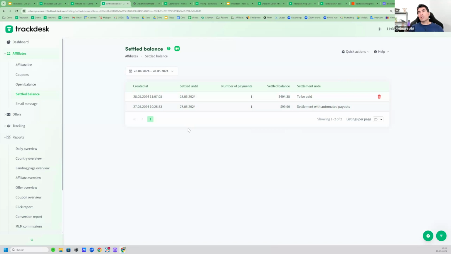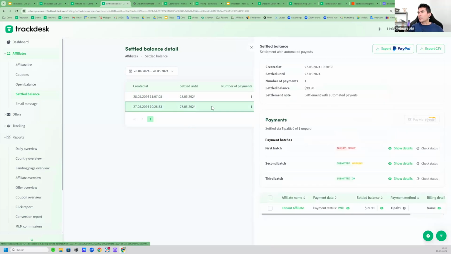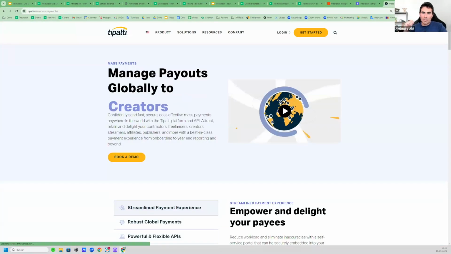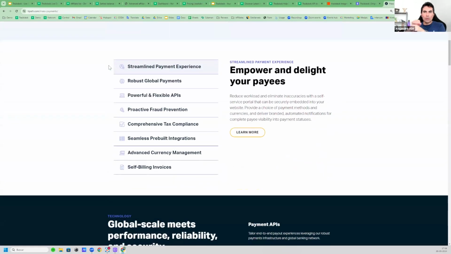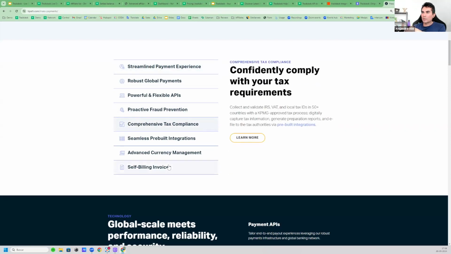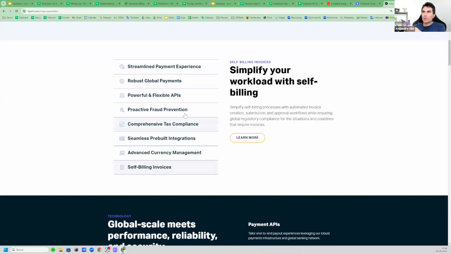And the other method is via Tipalti. And Tipalti is basically a third-party app, I will show here, that is expert in affiliate payouts. Meaning that Tipalti handles all the payments. They collect the money from you and they distribute the money to all of the affiliates in their preferred methods. So if one affiliate prefers PayPal, PayPal. If the other one bank transfer, bank transfer. They don't care. And basically what they do here is that they can do some tax compliance reports. They can do the invoicing of the affiliates.